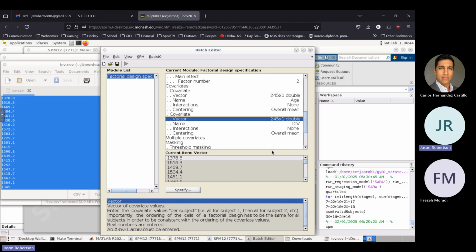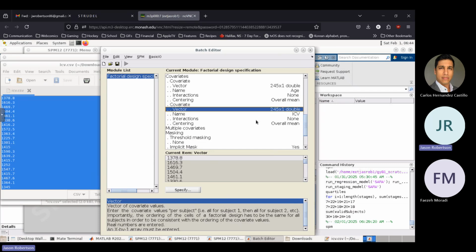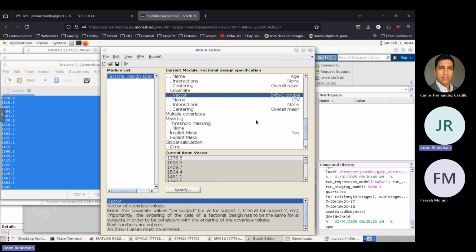Apropos of whether we use it for anything or not. So that's how we've included now our two covariates. So now we have all the data that we actually want in there. There's one final thing I'm going to add, and that's an explicit mask, because in the smoothing process, sometimes you can have data sort of go out of bounds.